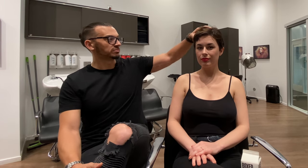So she's got a fair bit of hair on the top here. She recently went from a bob to a short haircut. So I said that I'd like to focus today on really getting some strength and shape in the sides and trying to leave as much length on top as I could, and maybe working a fringe to complement her face shape a little bit more. I think that'd be pretty cool.